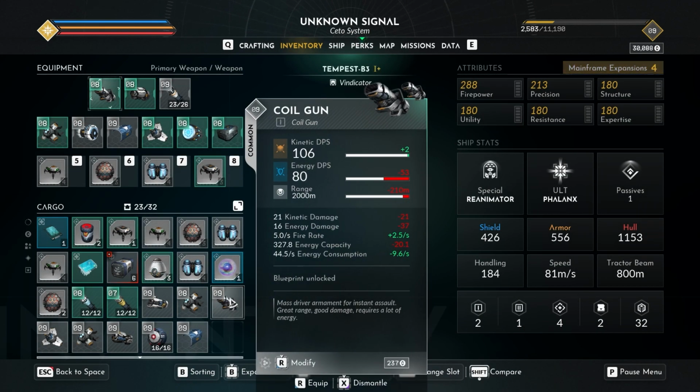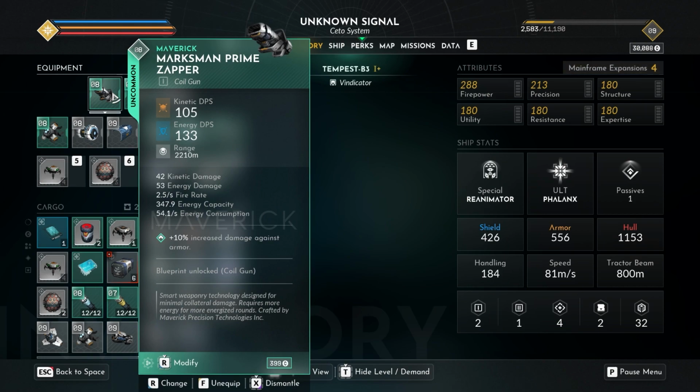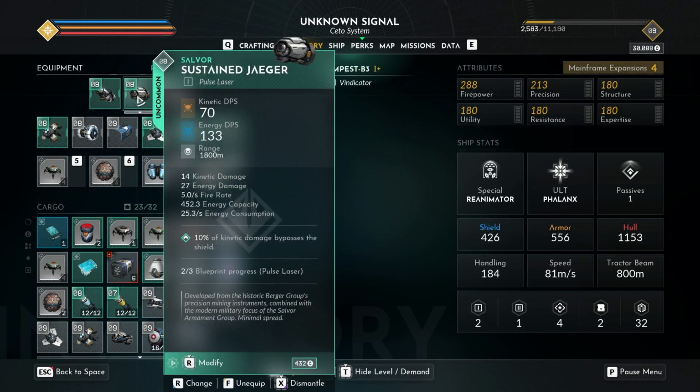Yeah. Coil guns. I like coil guns. Coil guns are nice. Marksman seems to be a very nice one, whether it's marksman, I think that just gives it extra range. Not sure about this one. It might be the fact that it's a maverick, that it has both of them. More energy for more crafted by Maverick Precision Technologies. It might be this particular maverick type that fires both at the same time. It basically means you're better off sniping.